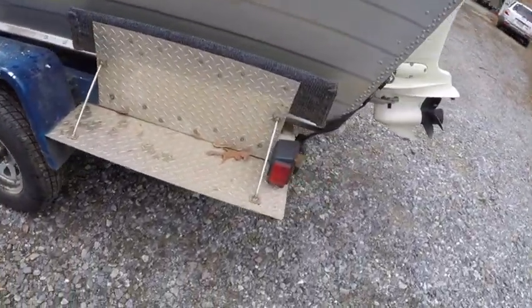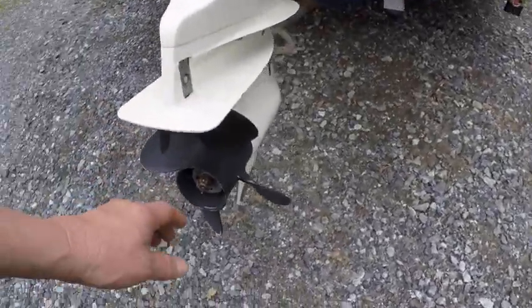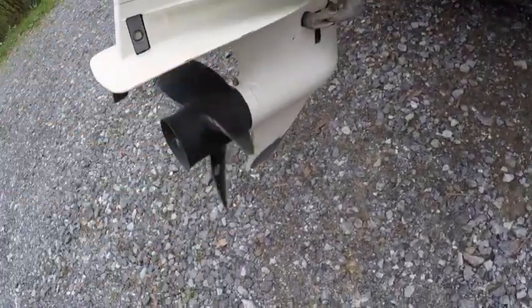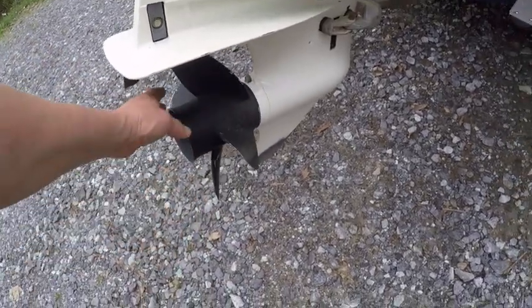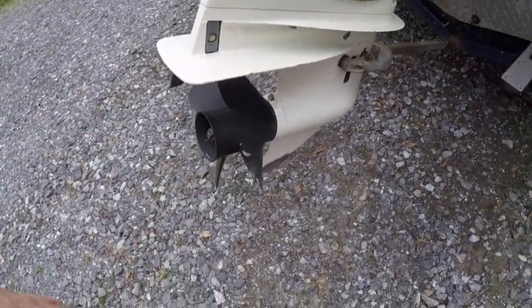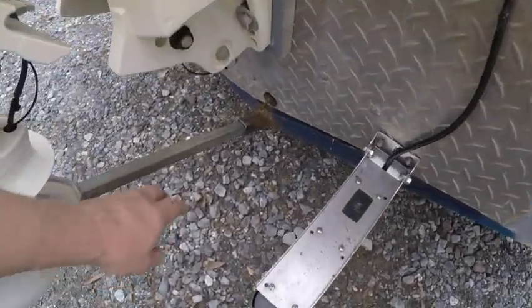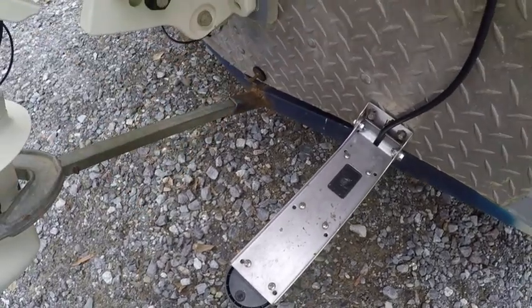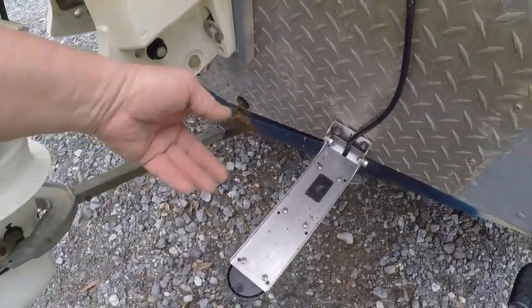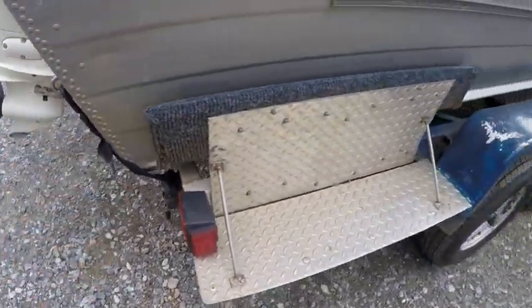Something else I'll do, I'll walk all the way around my boat. I do this every time I go fishing, I'll spin that prop. If I hear any growling or if it binds up, then I know I have an issue. I'll take care of it before I leave the house. The other thing I always do before I leave the house, unless it's raining real bad, I make sure the plug's in the boat before I ever leave. I see the plug's in, and make sure the straps are strapped down.